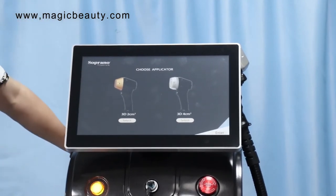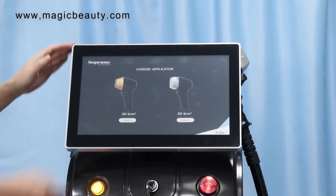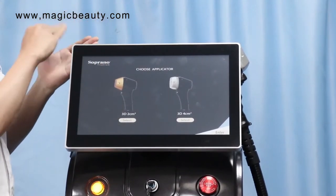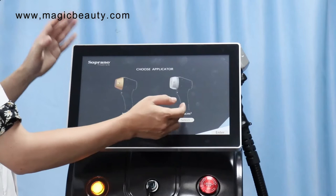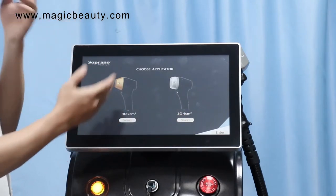This is a very flexible optional design for the model. You can select handle for the trimmer, for different sides, because there are two spot sizes. Handle 1 and handle 2. This is the 2 cm, this is the 4 cm, so it depends on your treatment area. You can select each handle.